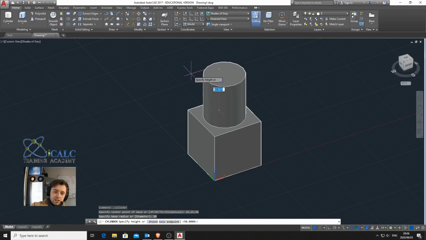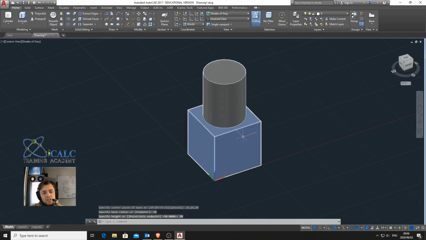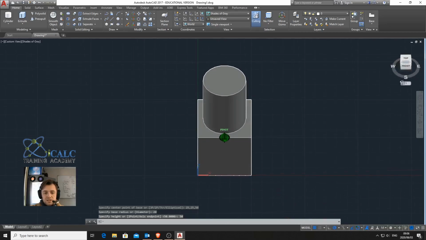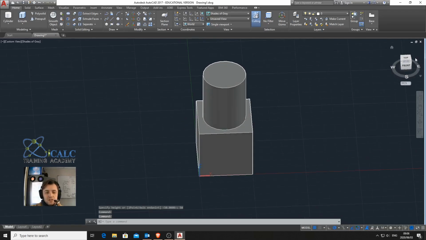So we want the cylinder to be the same height as a cube, so we are going to type in 50 and press enter, and there you go. There we rendered out two shapes, and the spacing of the shapes is determined by the coordinates we typed in. So you can play around with this. If you have normal AutoCAD, like if you have AutoCAD 2017, then your user interface will look exactly the same. If you have 2019, it will look only a little bit different, but they all work about the same.